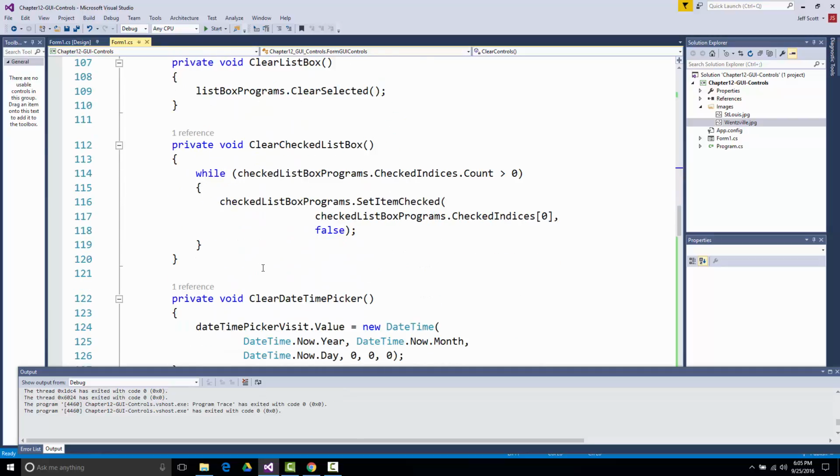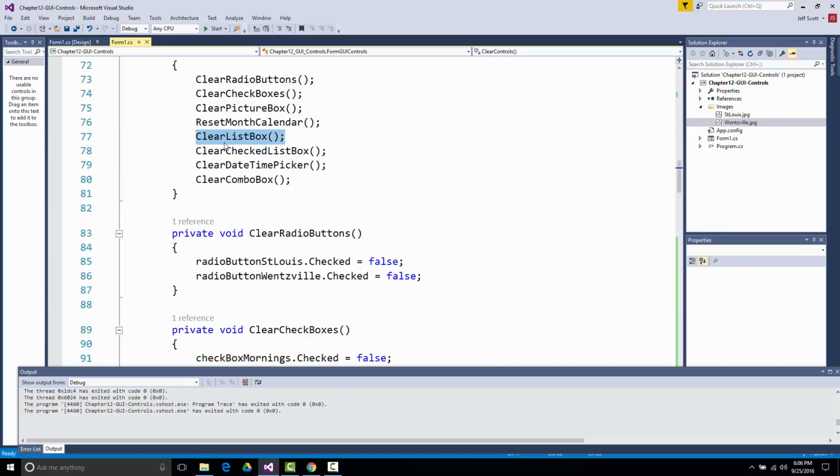This took a little while, and to be honest with you, I went and looked online for a good way to do this. You know, I Googled basically clearing a C# list box, and this is what we came up with. And all this says is, got a while loop here, while we have one or more things that are checked, set the check to false.